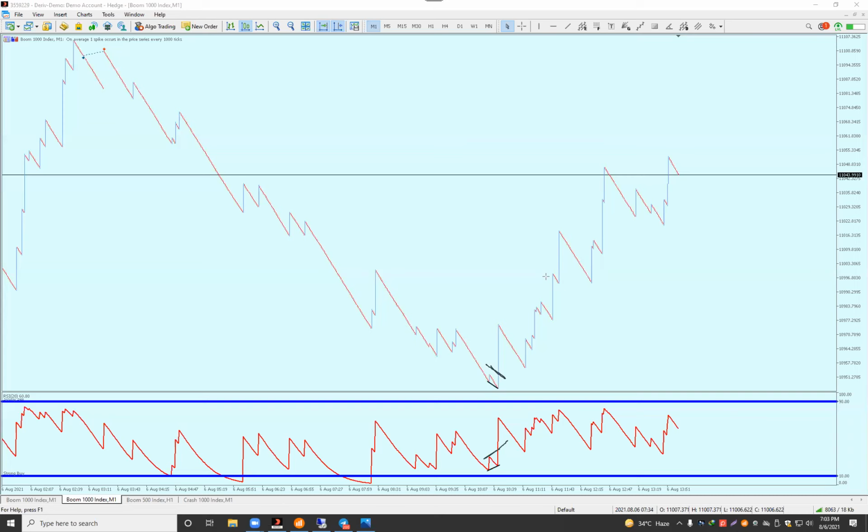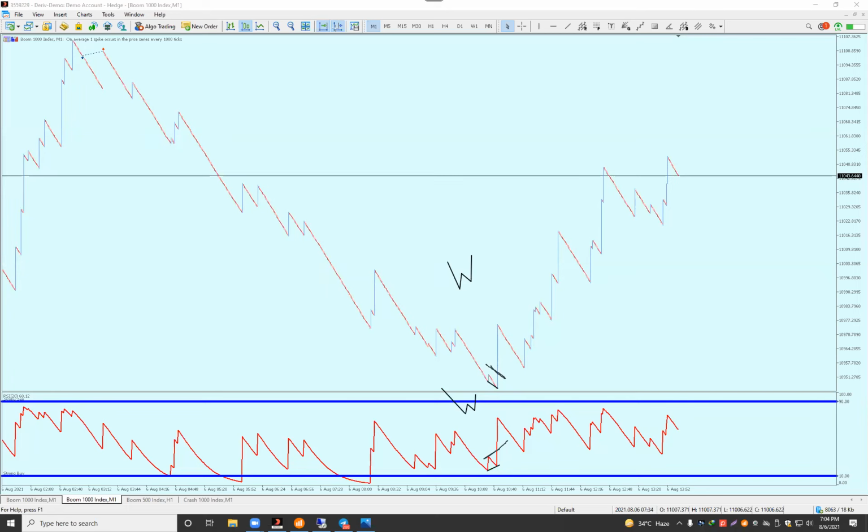Good. But if you find a correct W in the price, and RSI is also showing you the same W, then it's an extension. You can continue, right? Right. But sometimes price will give you this type of W, and RSI will confirm the W with the divergence. Then it is a correct area. Here you can enter, market can move up.